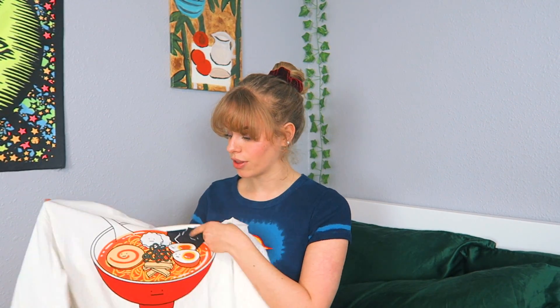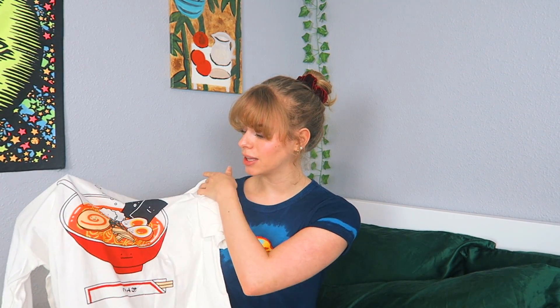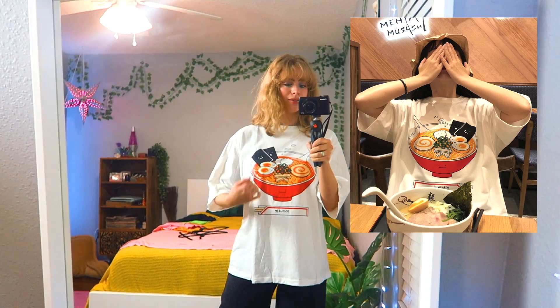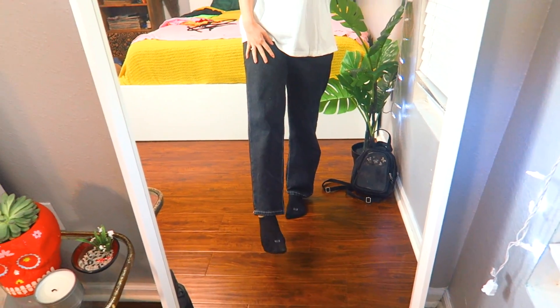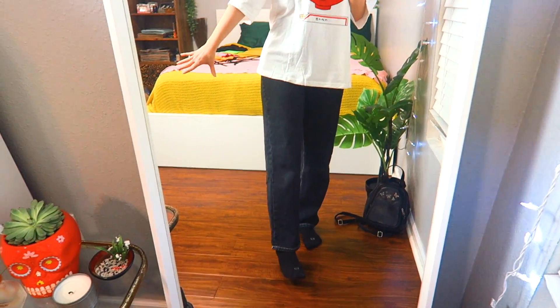The material of this t-shirt is not very soft — basically like those shirts you can find at Walmart or a craft store. But the graphic on the shirt does make it worth it because it is very vibrant and looks exactly like the picture. This is definitely a shirt I'm gonna love wearing — probably hands down one of my favorite t-shirts. Also if you know what it says please tell me. This is the perfect t-shirt to throw on for a casual outfit and it looks so good with wide-legged jeans. Lately I've been loving street styles — oversized shirts, flared jeans, and sneakers.